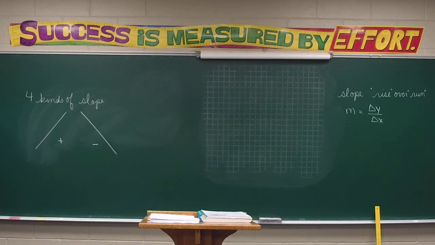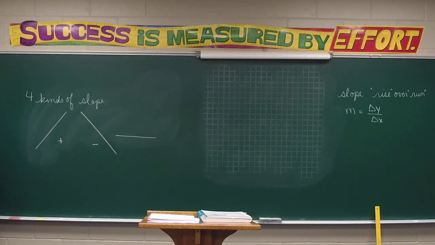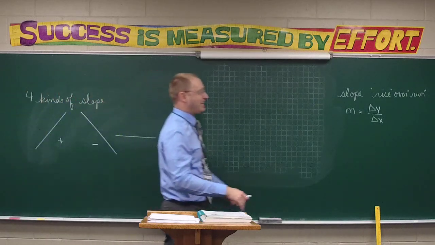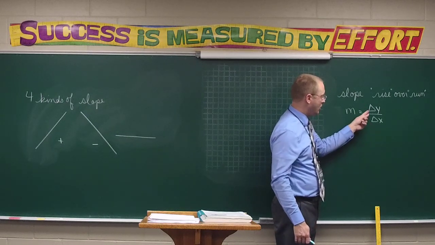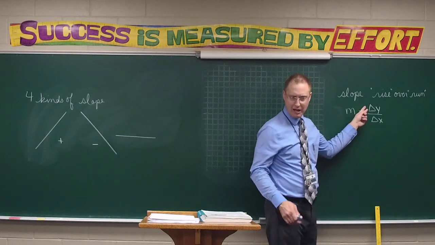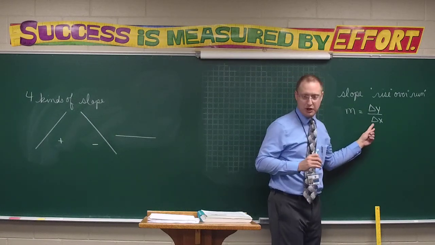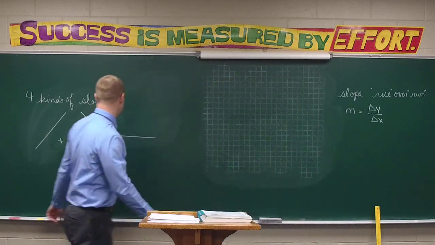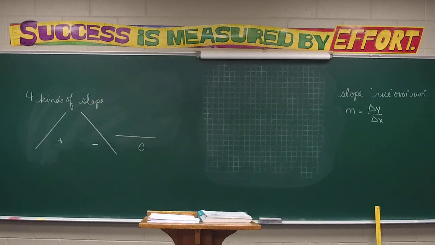But what if a line never rises? It just runs. Never goes up, it just goes and goes and goes. Well, then it would be perfectly horizontal, wouldn't it? A perfectly horizontal line has no rise, only run. How do we say no rise? Mathematically, nothing is 0. 0 over anything, class, equals 0. So a perfectly horizontal line has zero slope.